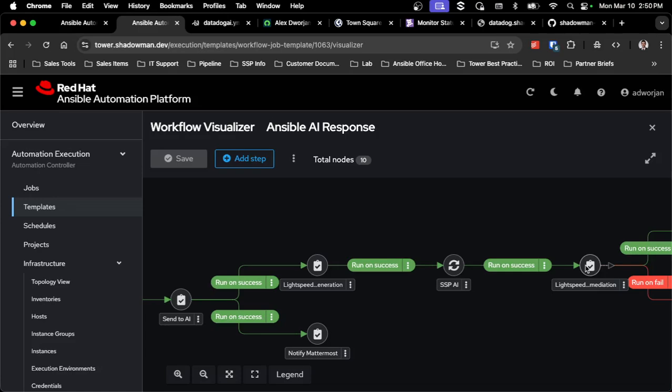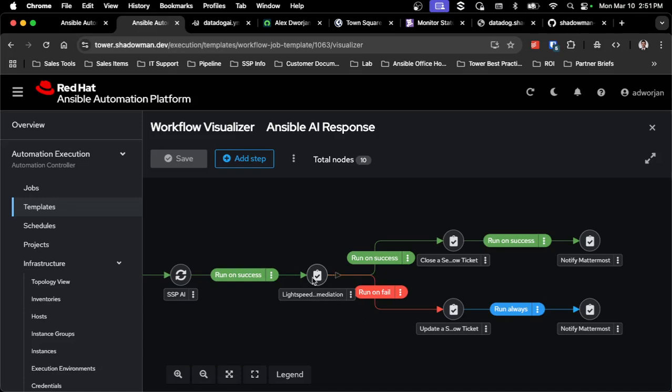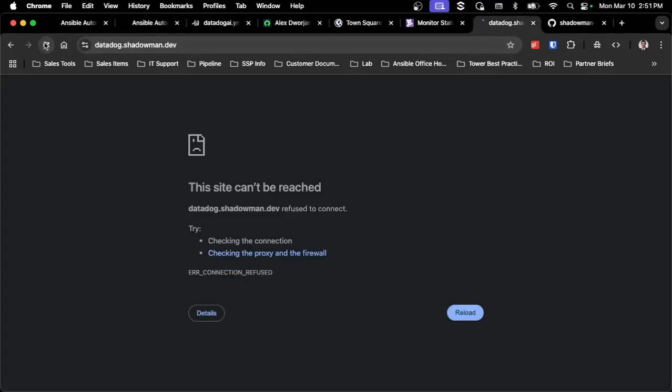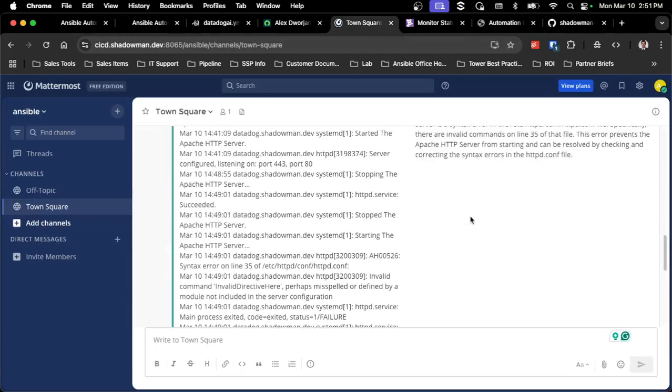I'm going to kind of go into the extreme to show how I can really do an end-to-end solution with AI in this case. I did still add in, if for some reason that automatic remediation fails, update my ServiceNow ticket, update Mattermost, say a manual intervention is required, or if it's successful, close all that out. So in theory, by the time I walk through this entire process, this is actually up and running, and it is. I can see in my chat the root cause analysis.